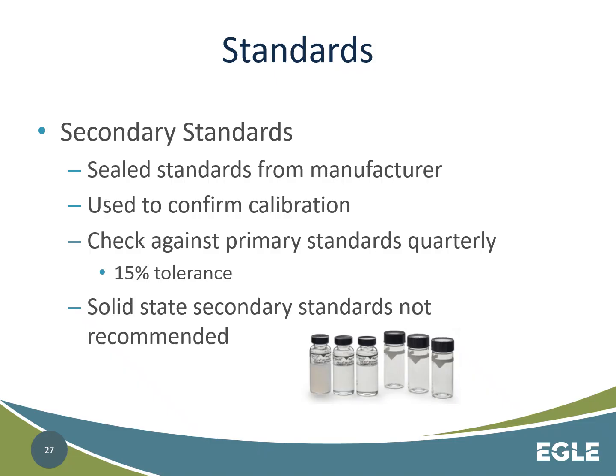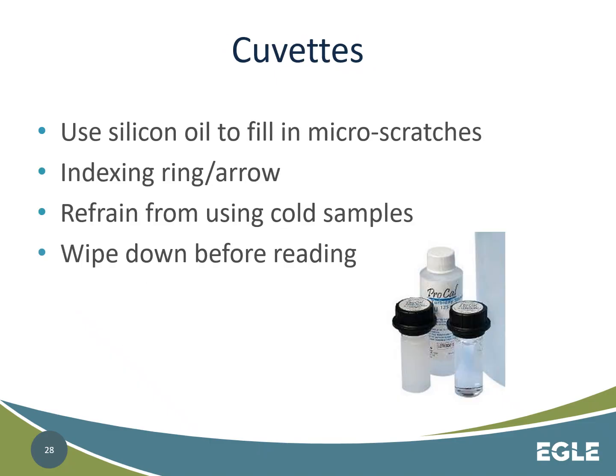The next thing we're going to talk about are some things that cause interferences. Now with turbidity, we're going to use cuvettes. Depending on the unit, some of the Hach units now use a laser. With some of your older ones, if you still have an older one, the cuvette itself has a diamond on the shape of the glass.